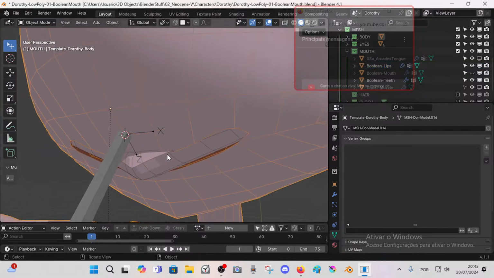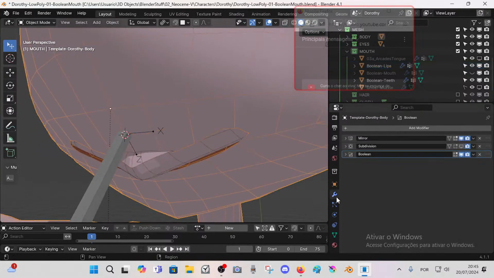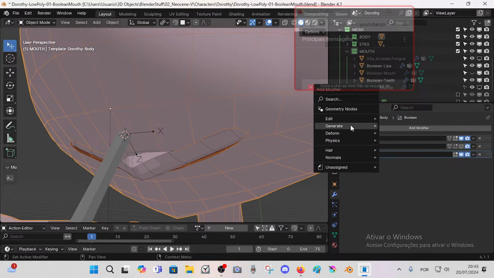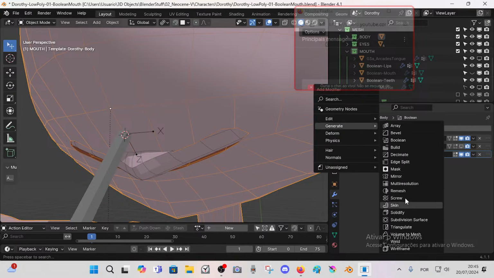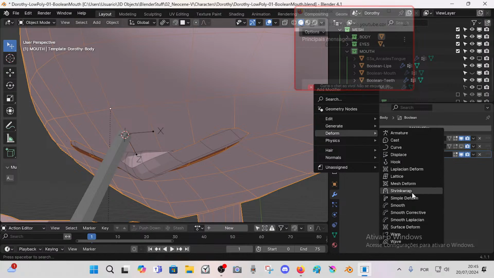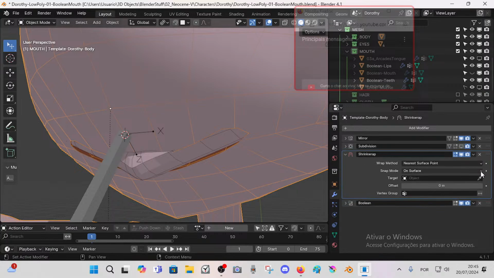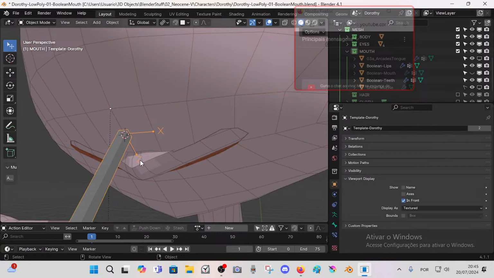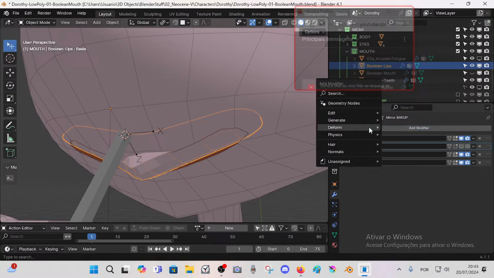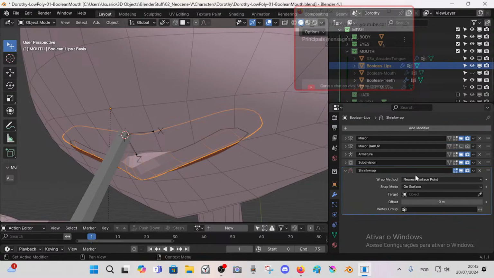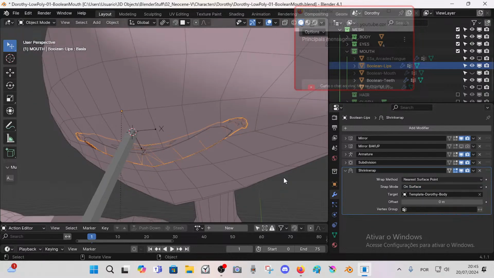So there's a gradient there, and so we get here shrink wrap, no, it's this object, shrink wrap to there, all right, on surface, yes, exactly that, and the vertex group, this one.